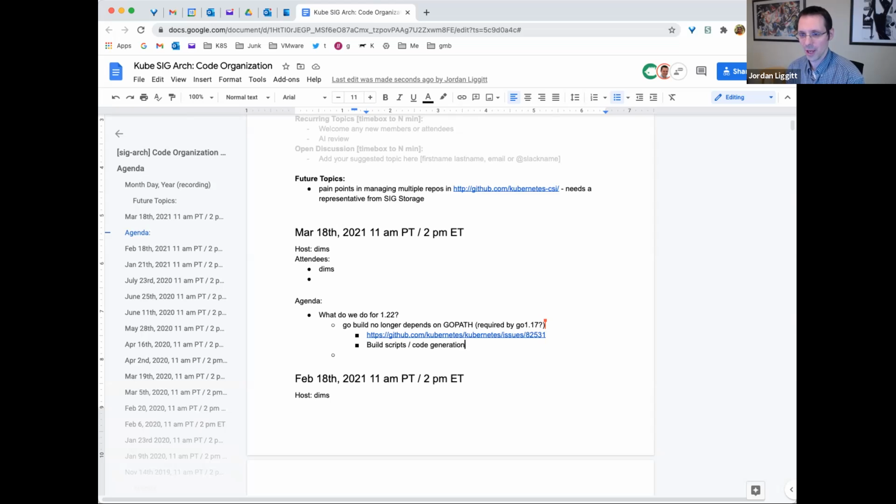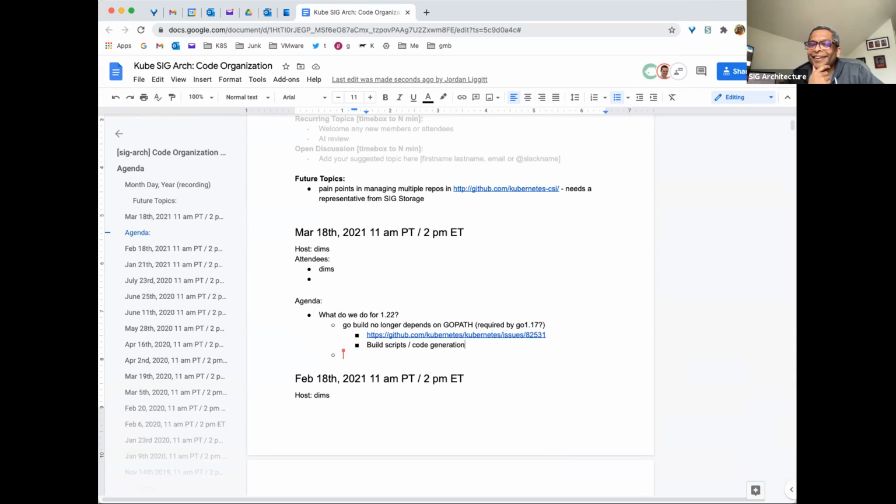It doesn't have to be in your GoPath, but that only works as long as the Go tooling still honors GoPath stuff. I'm asking because in our documentation we still say that people need to check out under a certain path. Do they? Yeah. Okay. I will cross-check this after the meeting to see if it actually works.